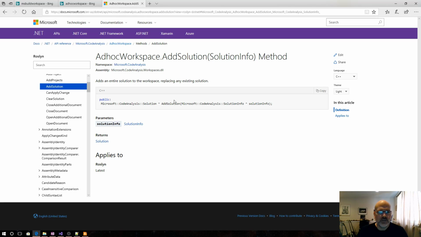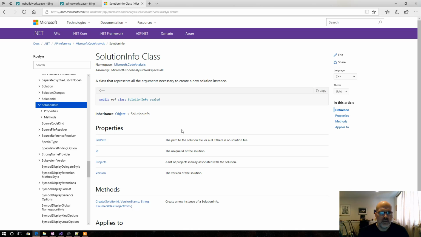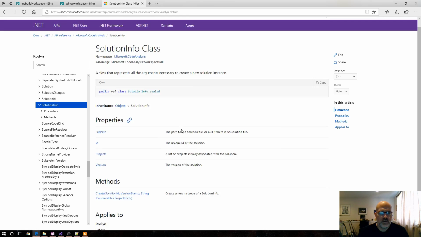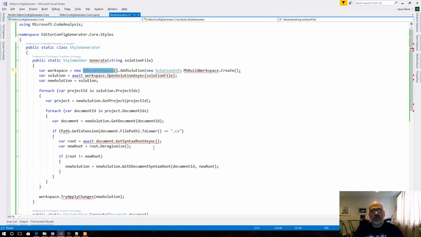And look at this, it's like it's all C++. Why? And what's a solution info? Like, what does that do? This is extremely frustrating right now. I mean, ridiculously frustrating.